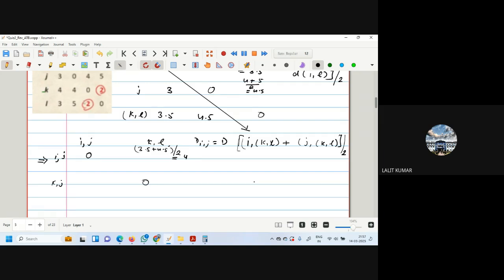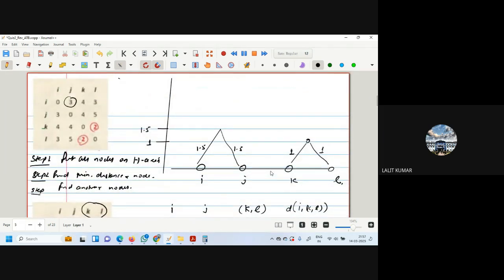And the meaning of this 4 is that whatever you are getting in last, this 4 you divide by 2. So you get 2. So your root node, which we had made come till now here, will come here and its height is 2. So this distance will become 2 minus 1.5, 0.5. This distance will become 2 minus 1 is 1. So this is how we complete the trick, UPGMA.